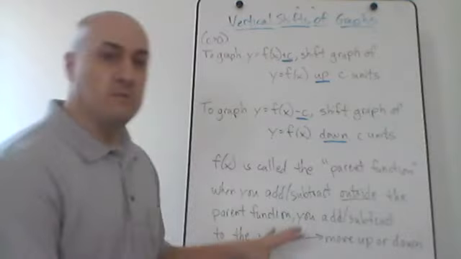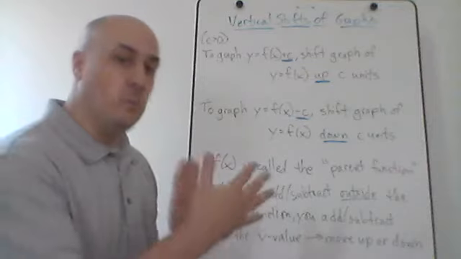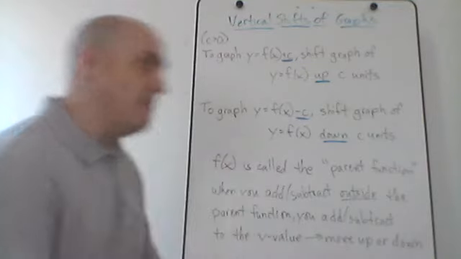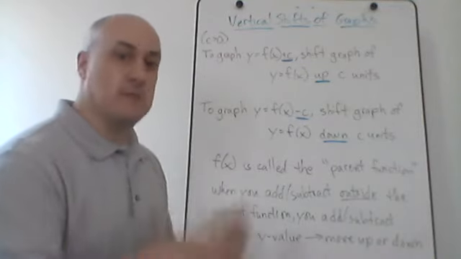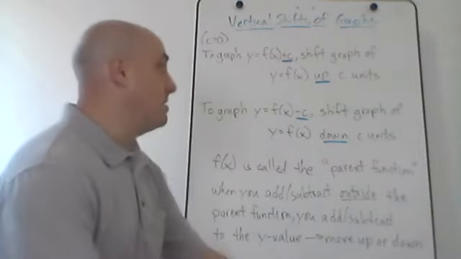Trying to do all of the rules for the transformations in one video, the whole thing would be just way too long. So we're going to do them one by one, each of the different rules, and then maybe I'll do one video where I quickly summarize them all and put them all together. But this one we're just talking about the vertical shifts of graphs.